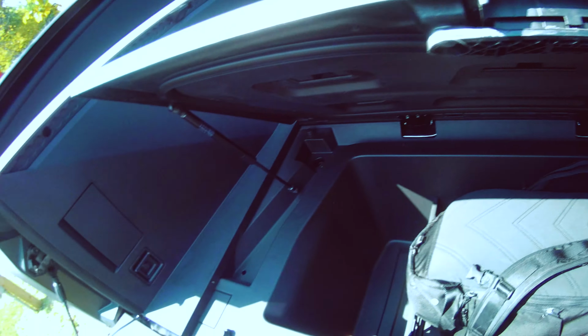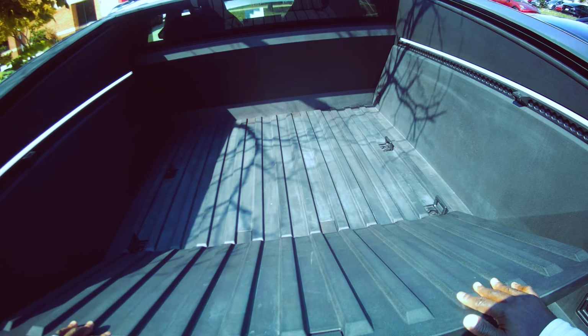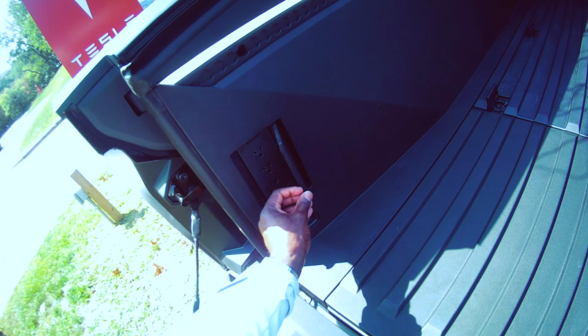I'm very blessed and fortunate. Just took delivery of a Cybertruck, so there's some cool stuff in here. Actually, the first thing we see is this vault. Look at this vault. Oh, so intense. I love these power connectors.